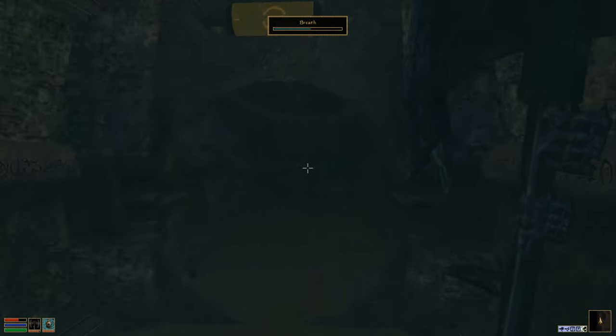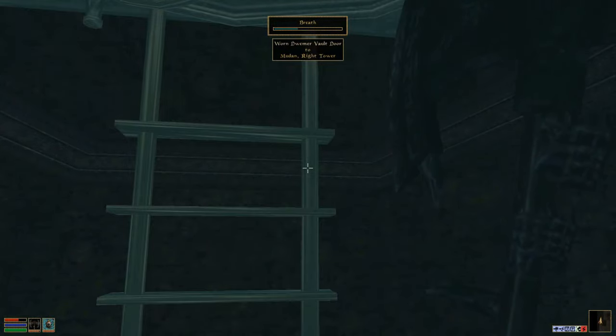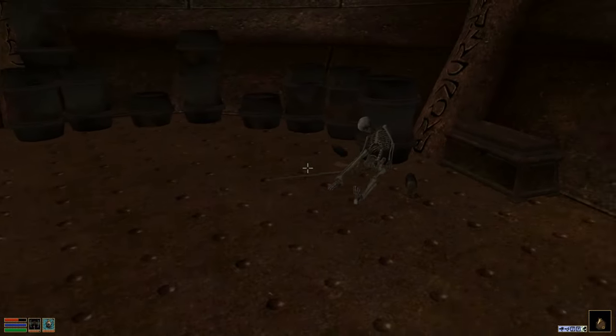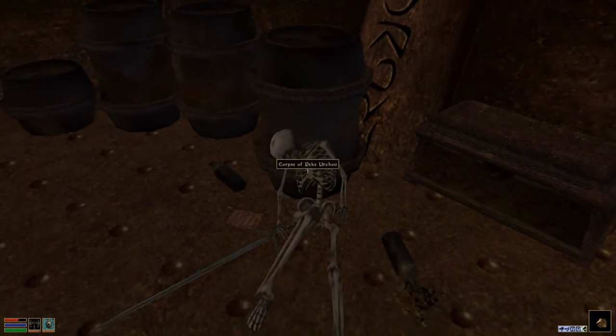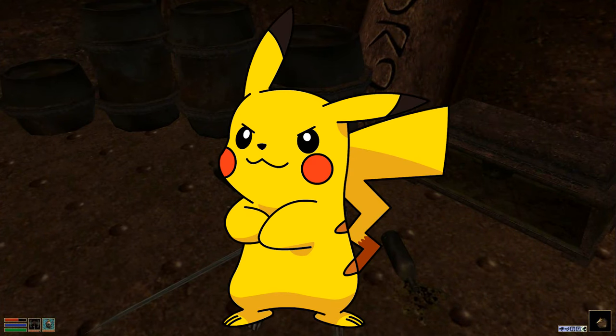Once in here, we need to find the ladder and the worn Dwemer vault door to Mudan Right Tower. And in here, we will find a skeleton. And if we cursor over this skeleton, we can see it is the corpse of Pikachu. What was that name? Pikachu. It's Pikachu! There must have been no Poke Centers nearby.